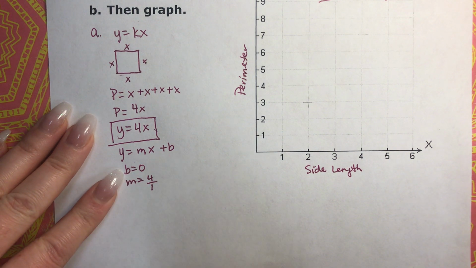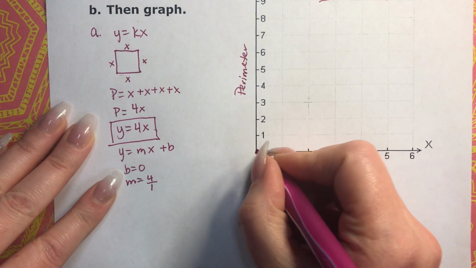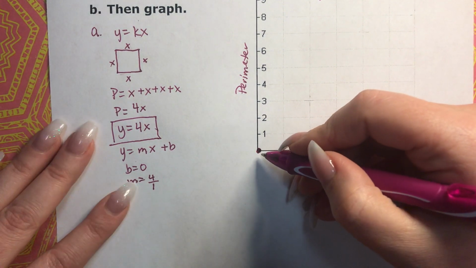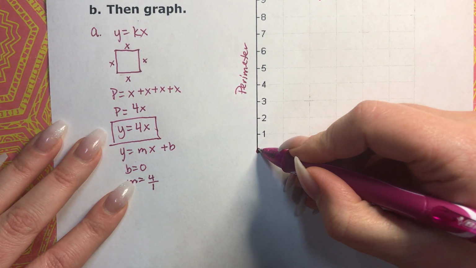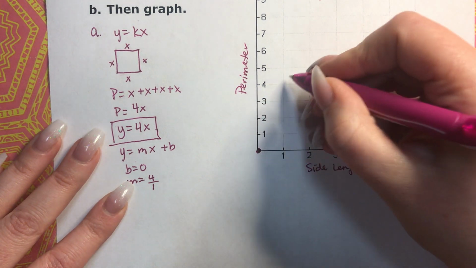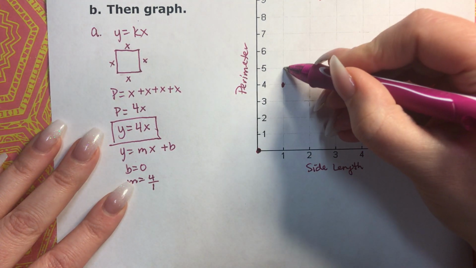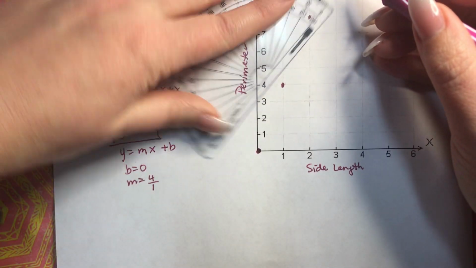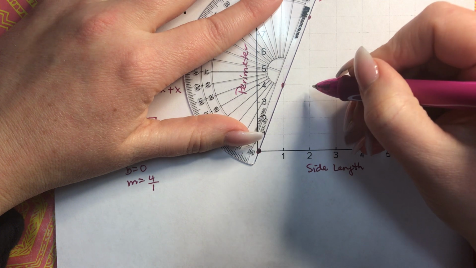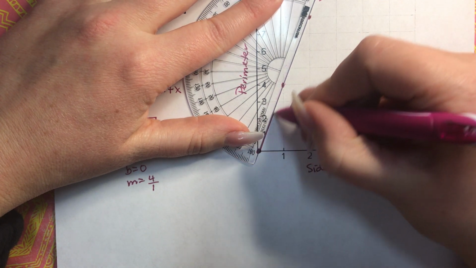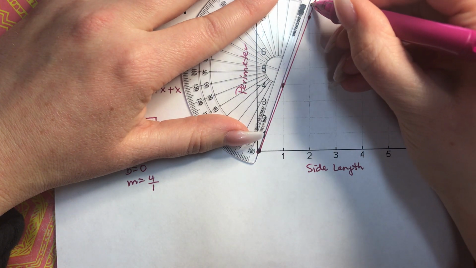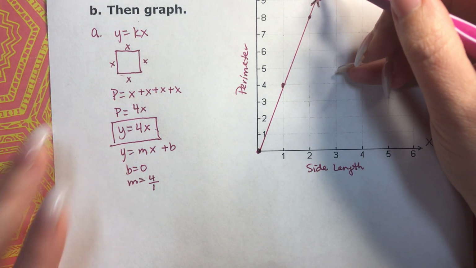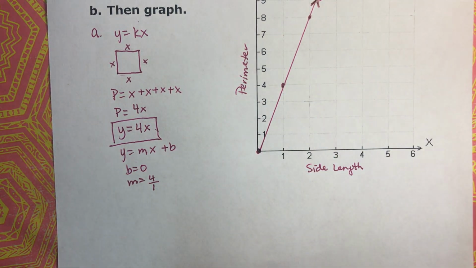So the y-intercept is 0, which makes sense because for every direct variation, the y-intercept is always going to be 0. It always goes through the origin, which is 0, 0. And then from here, we're going to graph the slope, which is up 4, 1, 2, 3, 4 over 1. And then we're going to do it again, up 4 over 1. And there we have our direct variation. We just connect those lines, and we have it. All right, that is how you graph direct variations. Graph the y-intercept, always 0, and then from that y-intercept, graph the slope.